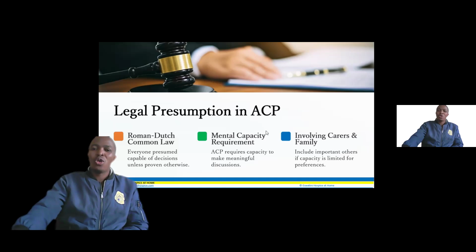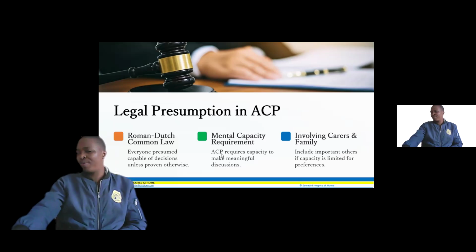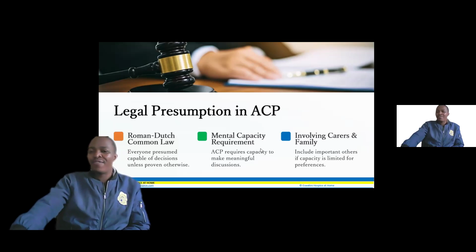But then if you are going to push a patient who is out of mental capacity to make decisions, you will be taken to court. And if you exclude the family from that process, you will also be taken to court by the families. So it's very important to ensure the families are here.